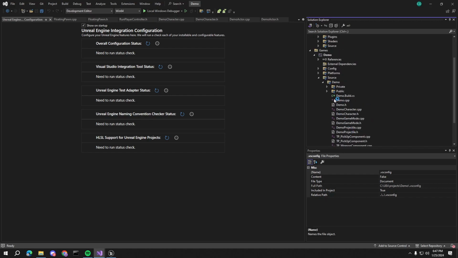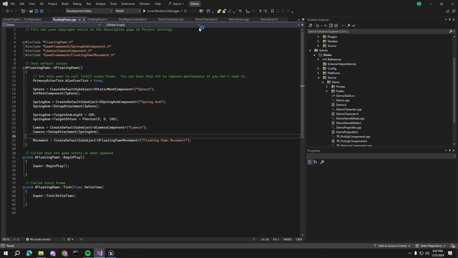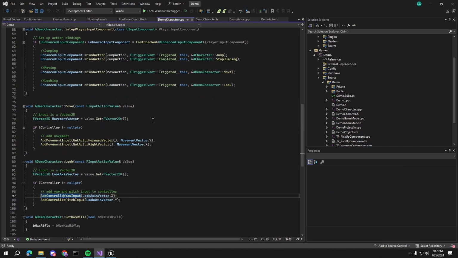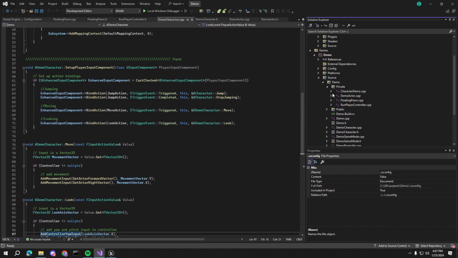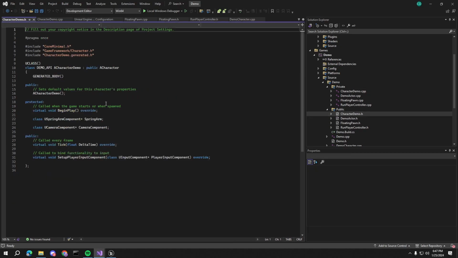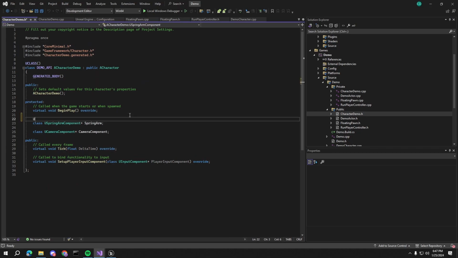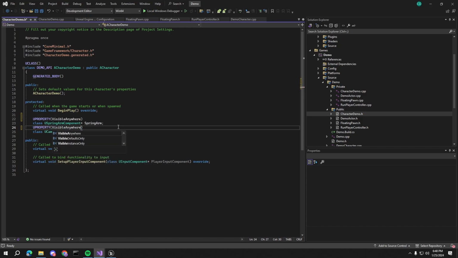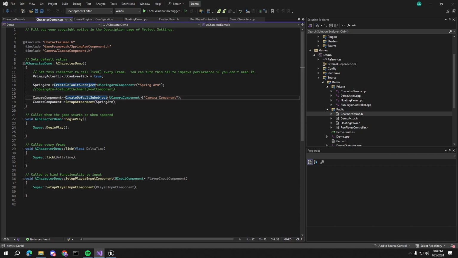Nawawala. We weren't able to build it, but for some reason, dito ka pala. Ayan. So medyo tama mo to. May create default. Sure, wala tong setup attachment. Problem is, we did not add our U property. Visible anywhere. So same thing with here, U property, visible anywhere. New camera component, create default sub-object.